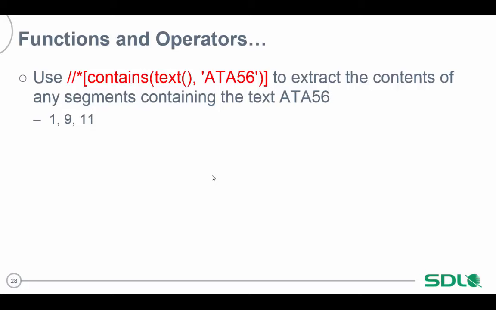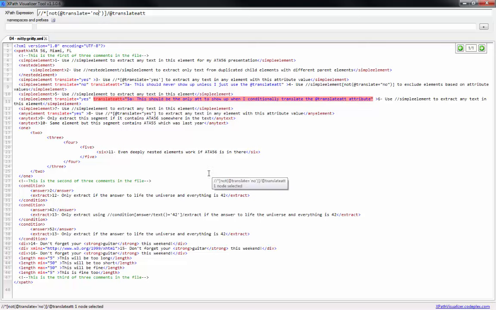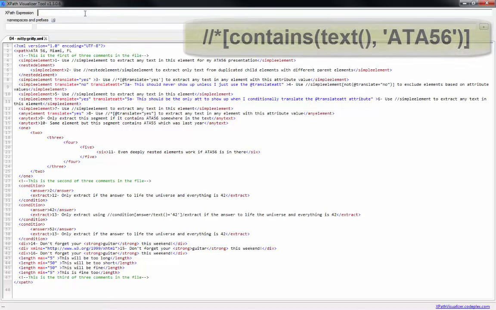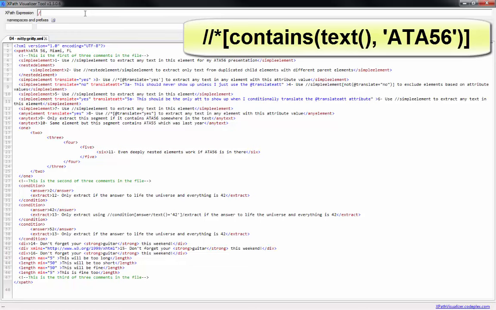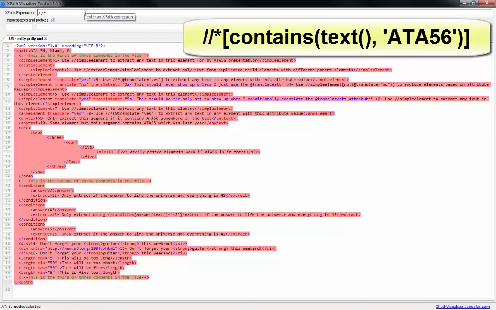So if I go back over to my visualizer, let's get rid of all this. And in the visualizer, let's type the expression in. So we start with our // star. This selects everything. Then I open the square bracket to start the predicate.